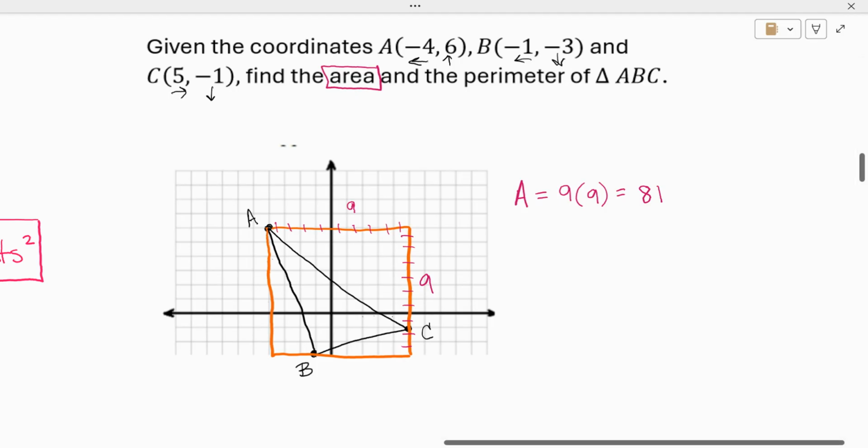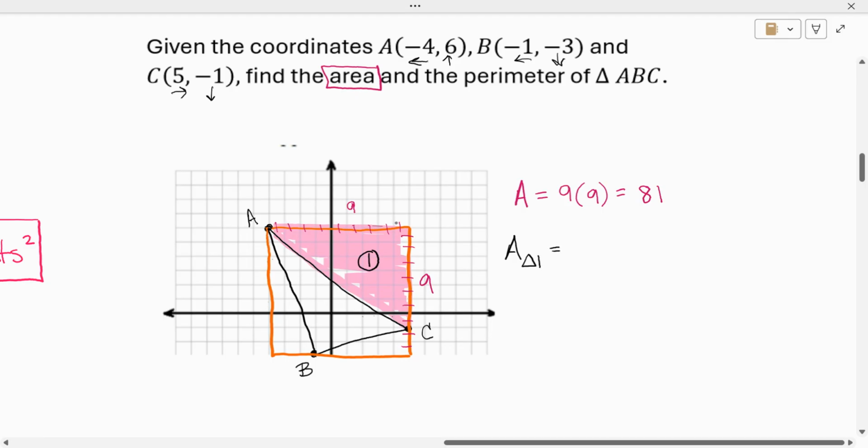But when we created this square, we actually added how many triangles? We added 3 triangles this time. You guys are awesome. We added this triangle first. This is the one that I'm going to calculate the area of first. We're going to call this triangle number 1. Okay. So the area of triangle number 1.